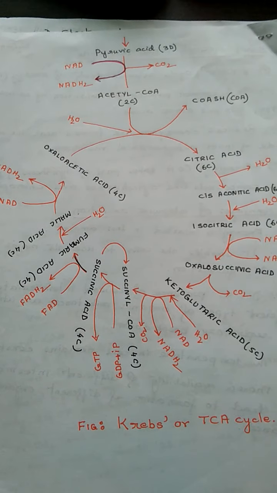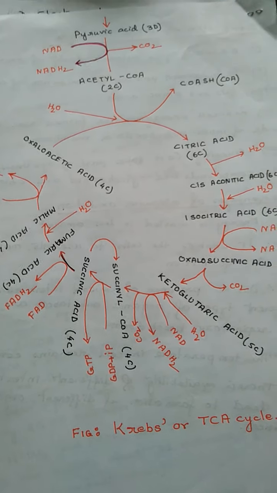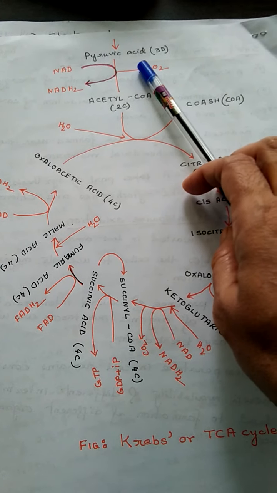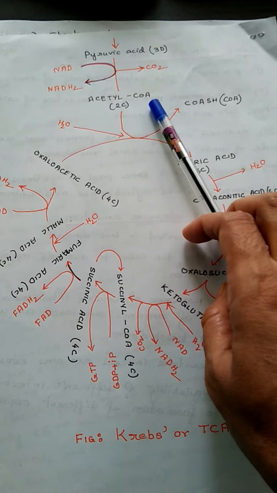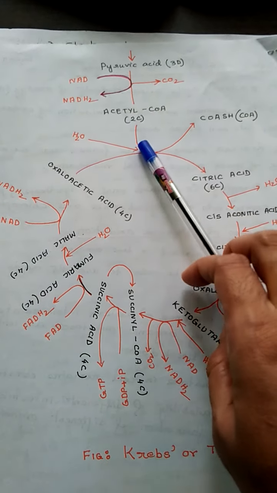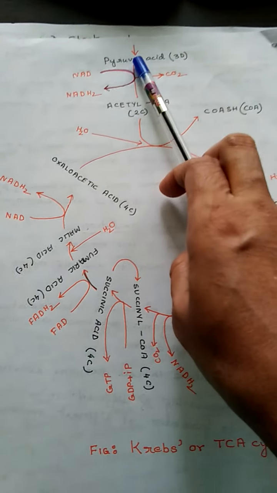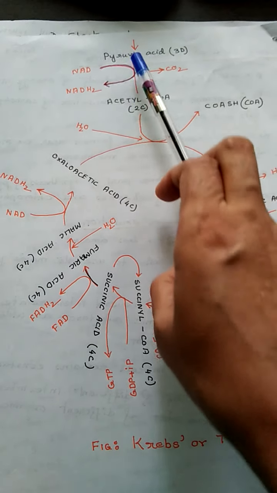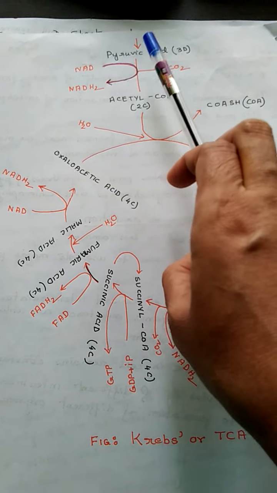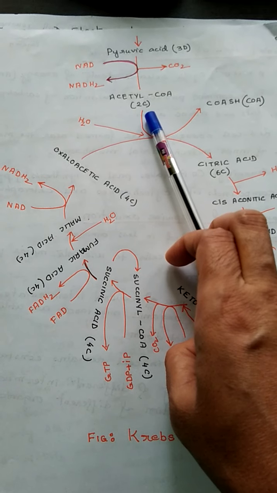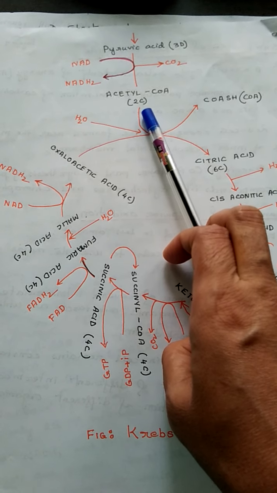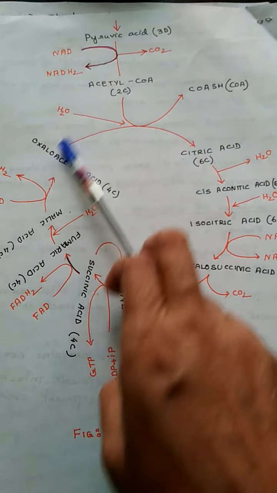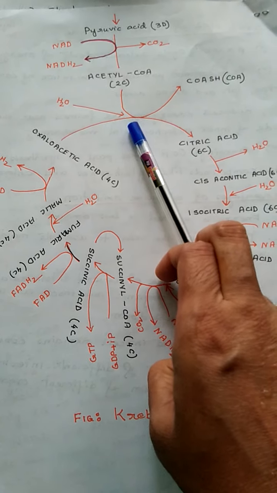Now the next part of aerobic respiration is the Krebs cycle. Now this is known as the Krebs cycle. So this pyruvic acid ultimately forms acetyl coenzyme A. So that one is the second part. Formation of pyruvic acid is the first part, that is glycolysis, from glucose to pyruvic acid, and pyruvic acid to acetyl coenzyme A, that part is the second phase, that is oxidative decarboxylation, and now it enters into the Krebs cycle. Okay, enters into the Krebs cycle.